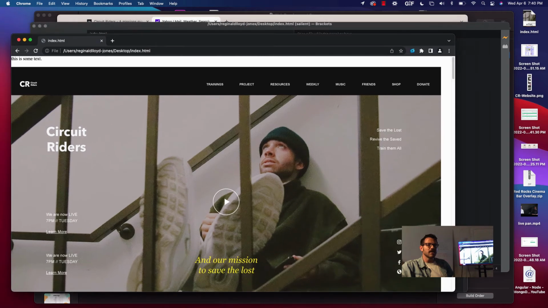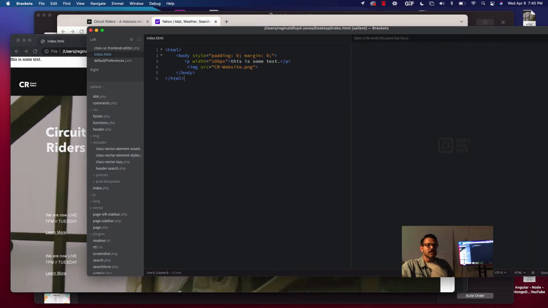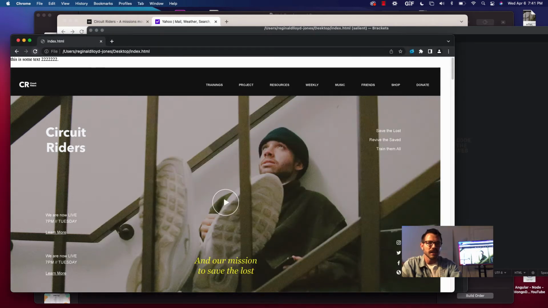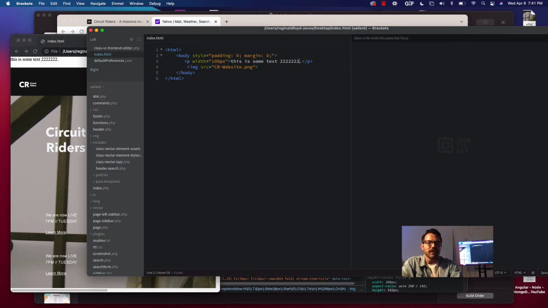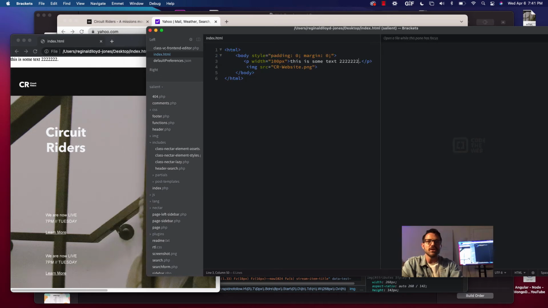The nice thing about it is every time you make a change and save, so if I say this is some text 22222, as soon as I hit save, it reloaded in the background. I didn't have to come back over here and hit reload. So you're just getting an instant live preview of everything you do. As soon as you hit save, it's going to update. But it's private, it's not published? Yes, this is all just on your computer.